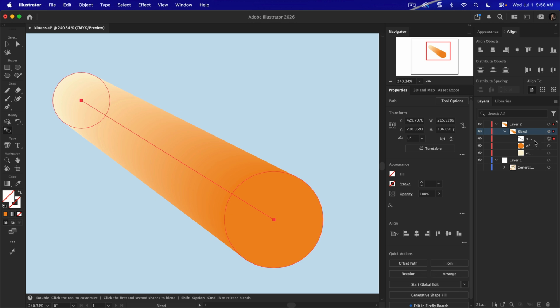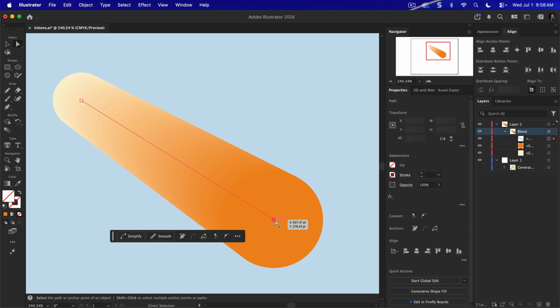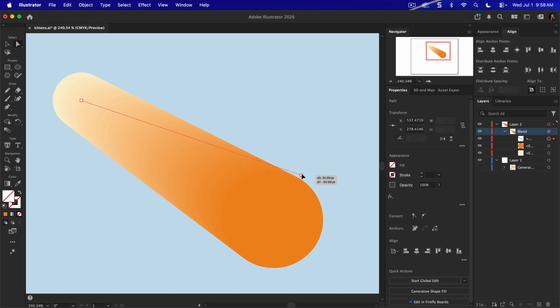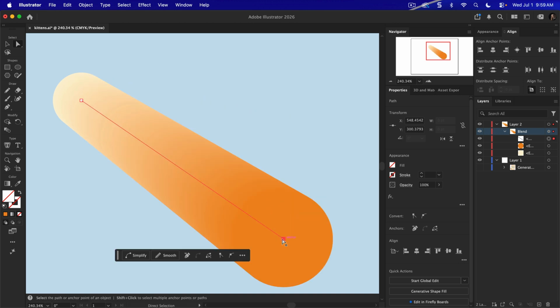And the really cool thing about that is that this path is completely malleable. So if I go ahead and say, hey, I'm going to select this particular anchor point along the path, I can then shift that and completely change how my blend functions.